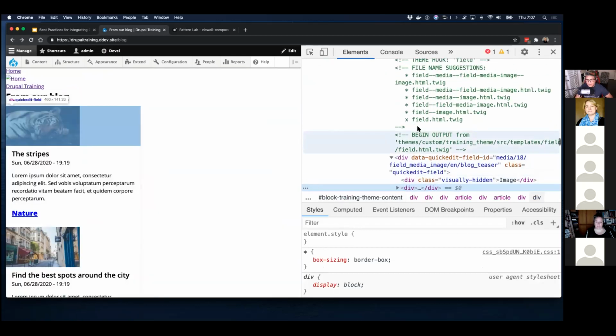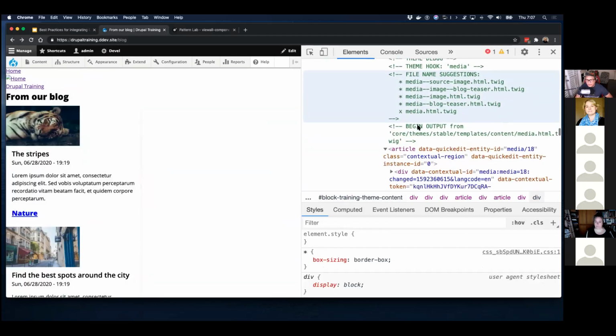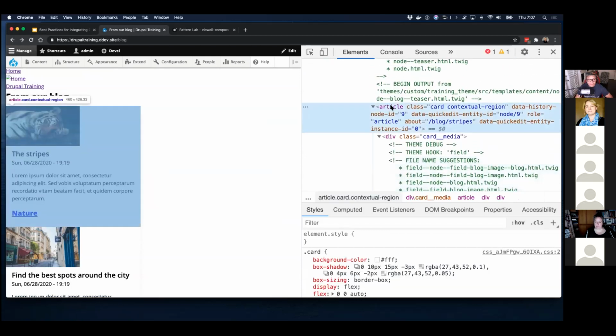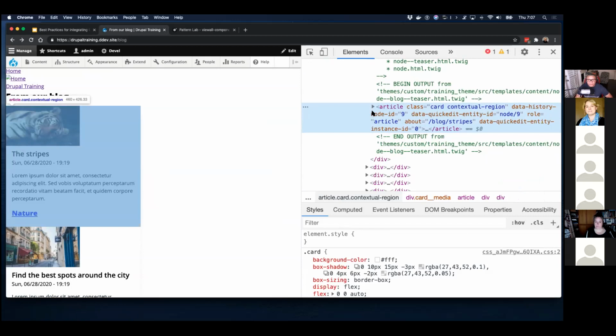Notice how I'm going to scroll to the top. How far can I go? Okay, here. Here is that one article, right? This is one of the cards. And notice how we have our card class. And here are all of our attributes that we had before, right? We didn't lose those. So that's very important to keep there.